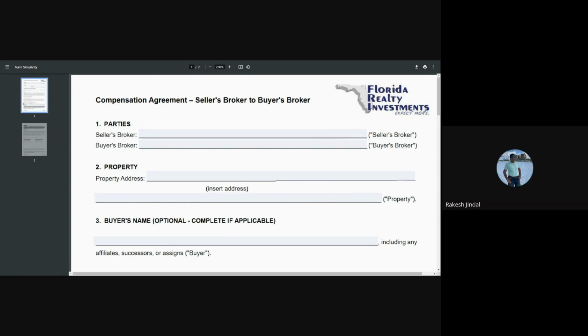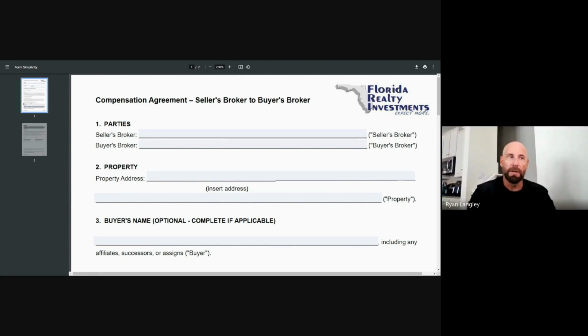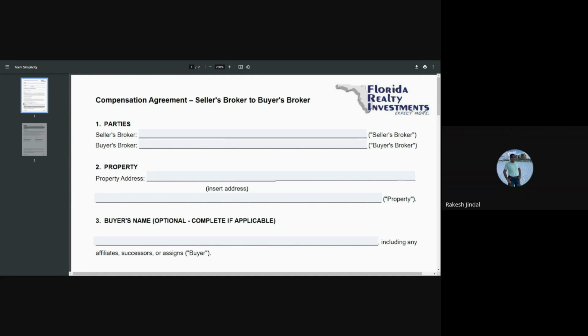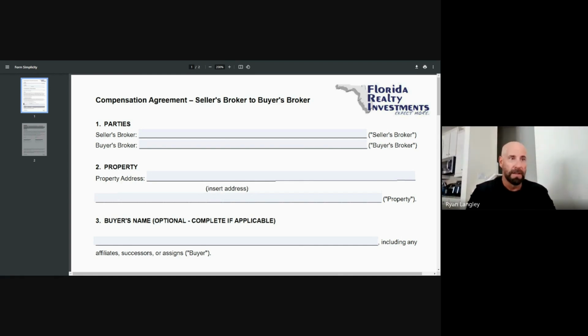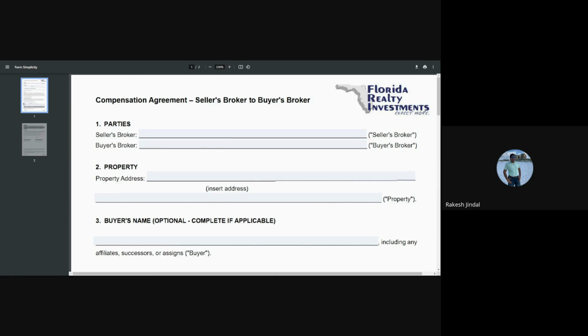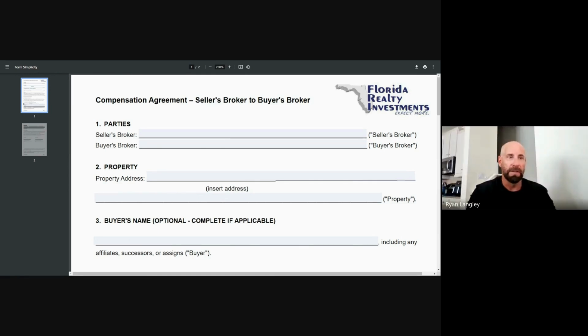Okay. But my question is a little different in the sense that I agree that whatever I put, I can't get more than that. But if there is more on offer, can that be diverted to the buyer? Yeah, you have to modify your agreement. They're offering her a bonus she didn't expect. So she had 3%. Now she went back and fixed it to 3% plus 5,000. Okay, gotcha. Thanks. So if you have 2 or 2.5% on there and somebody offers you 3, just have your buyer sign a modification.